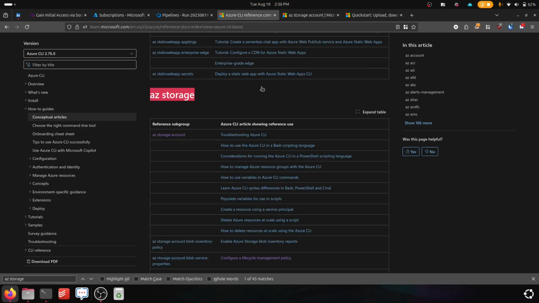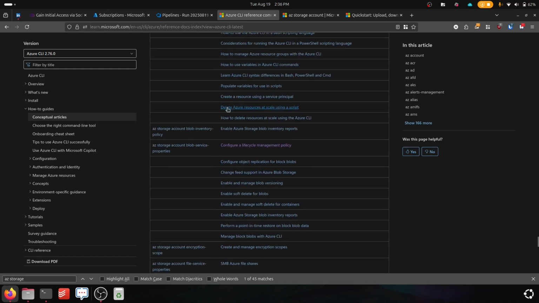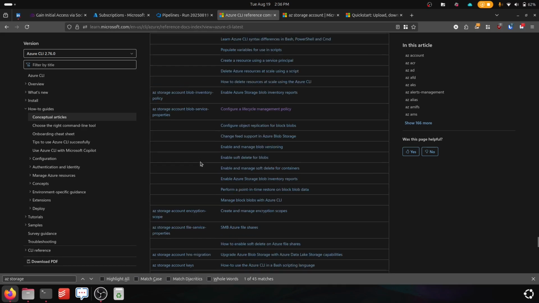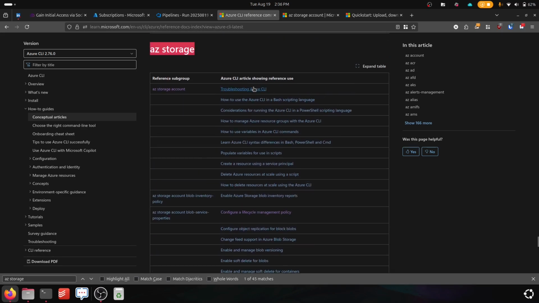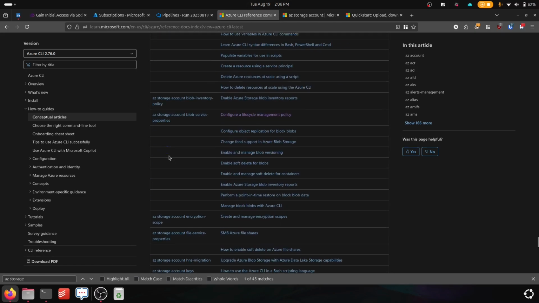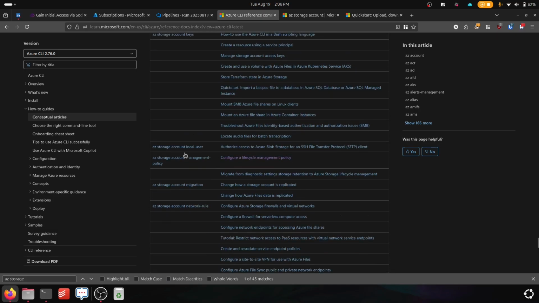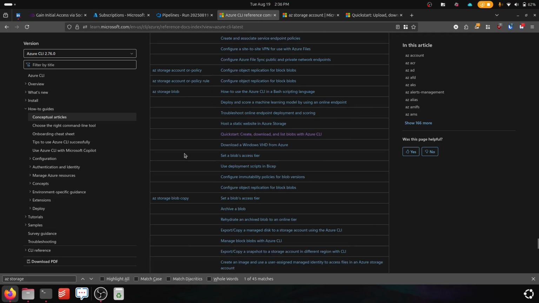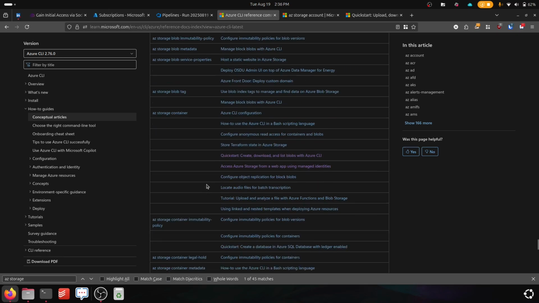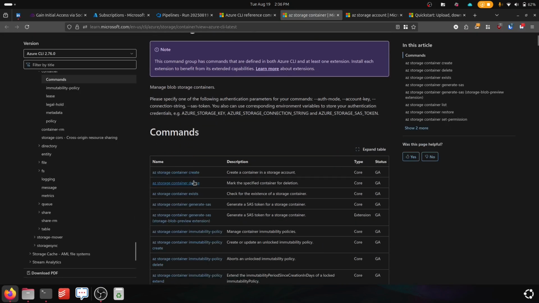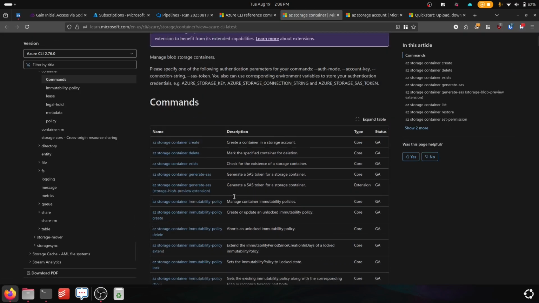Okay, so what if this is for az storage account? No, we have blob inventory, account keys, account management, az storage blob. az storage container is a separate command. Okay, az storage container.